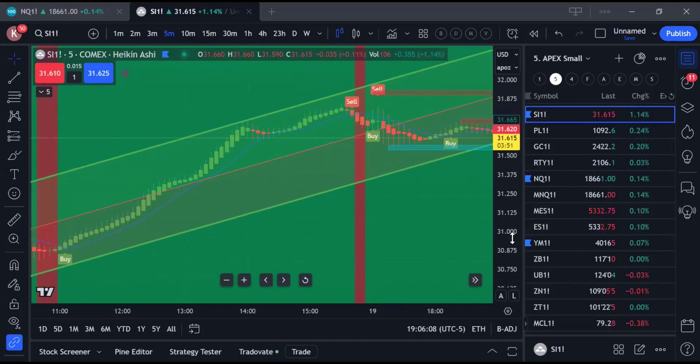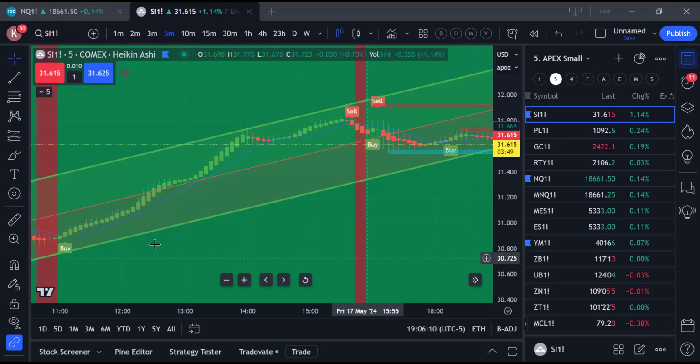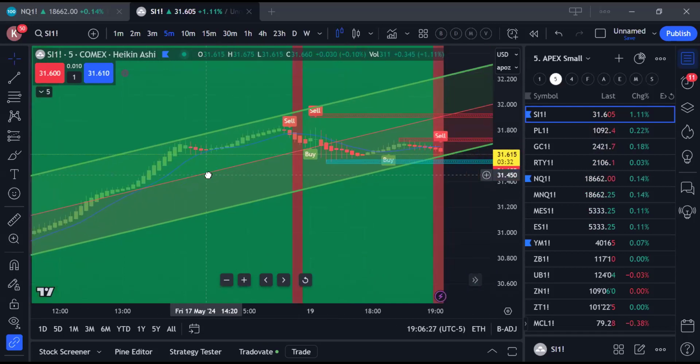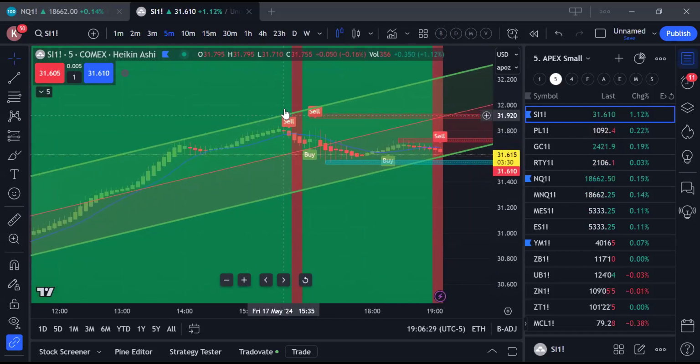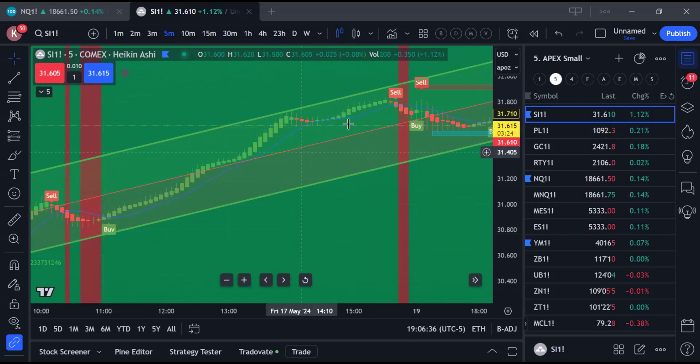So basically, you don't need to look at so many different indicators or a lot of confluence from different things. What we do on this indicator is you will only see for a buy signal. Whenever you receive a buy signal and the background is also green, you just go long. For example, if you get a sell signal but the background is green, then you can just close the long, don't open a short, because the overall trend is very bullish.